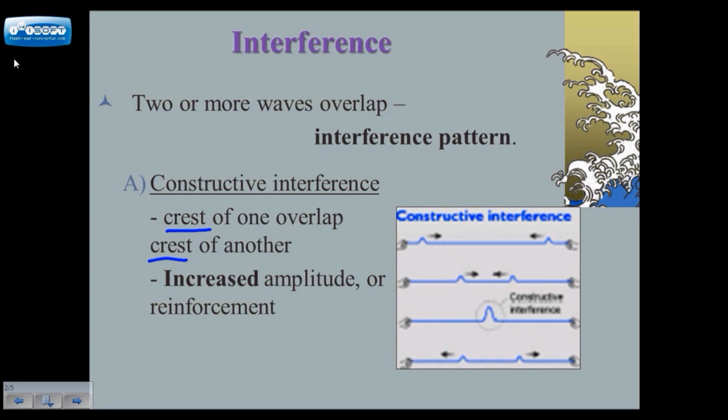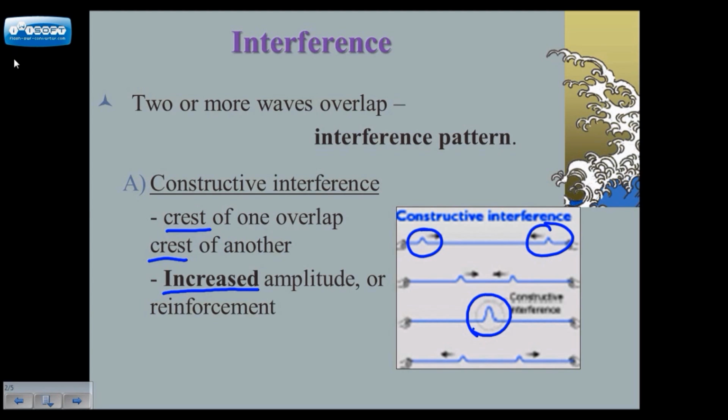And whenever the two crests overlap, it causes an increased amplitude. So it'll be taller. So in our little diagram here, we have one crest and two crests that are both traveling towards each other. And when they meet, we have an increased amplitude. And notice, since these are both initially a small amplitude equal size, whenever they constructively interfere, you get twice as tall. So they add together.